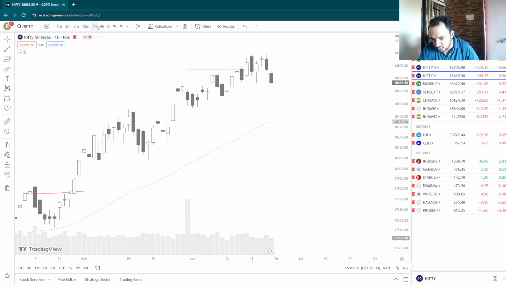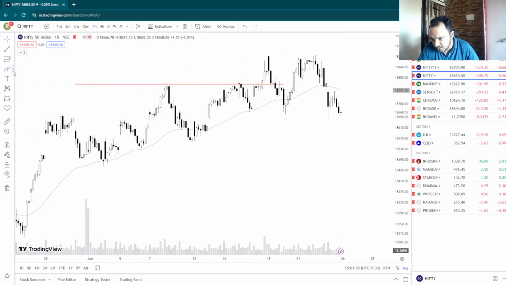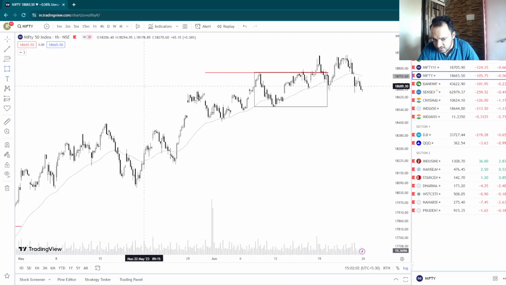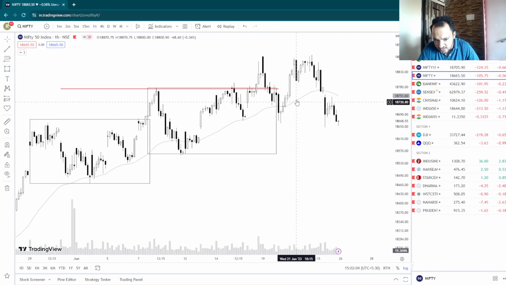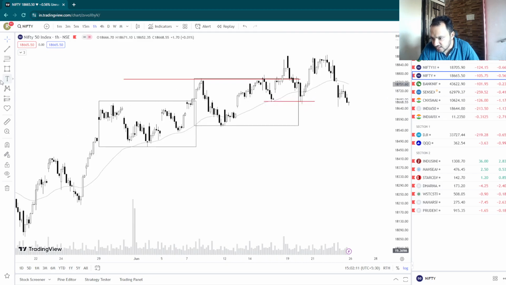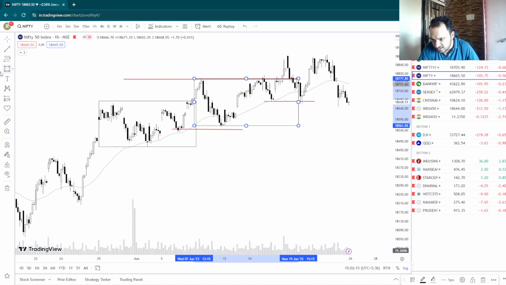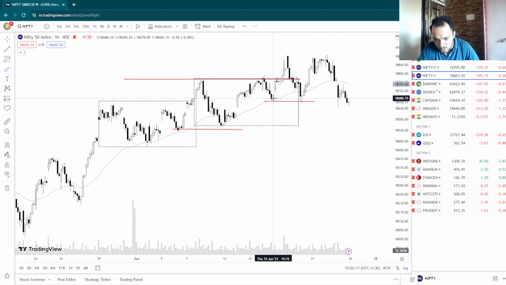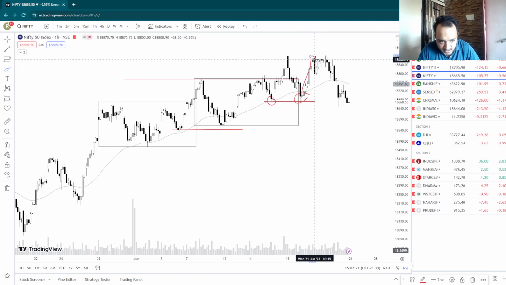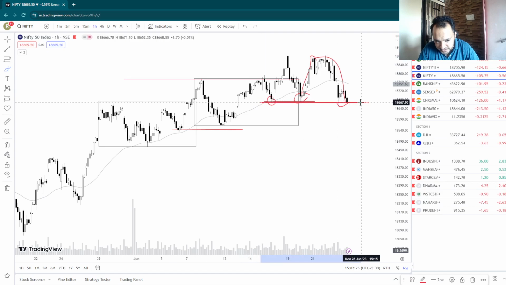Let's look on the lower time frames. So if you see this base, this is the base which we talked about, this bigger base here, and we also discussed this base here as well. So the chart has developed beautifully, and yet again we have seen that Nifty respects the previous base. Last time we saw this area when Nifty held the previous base, and this time Nifty is holding this base right here, and it went up. After that, it turned around, and now it's starting to push through this same area again.